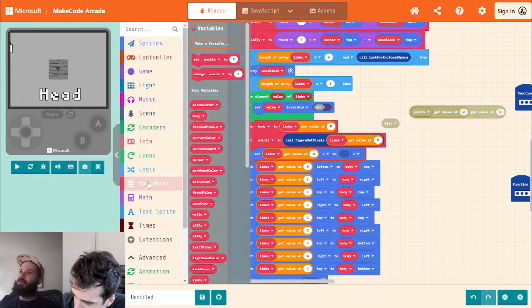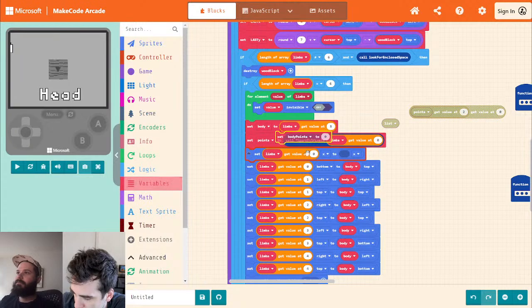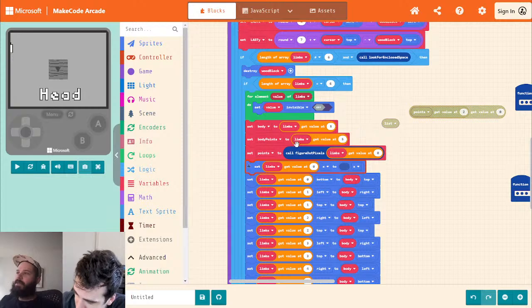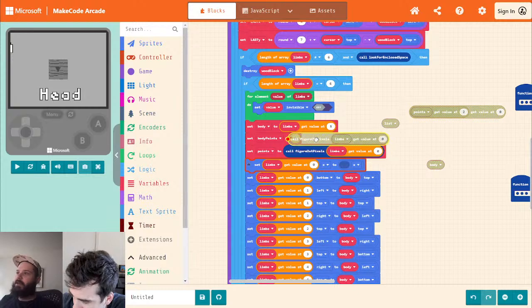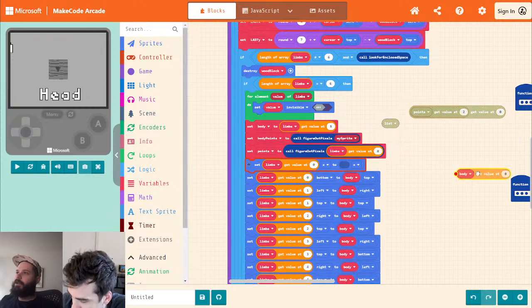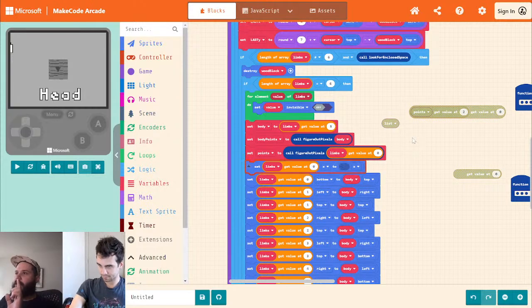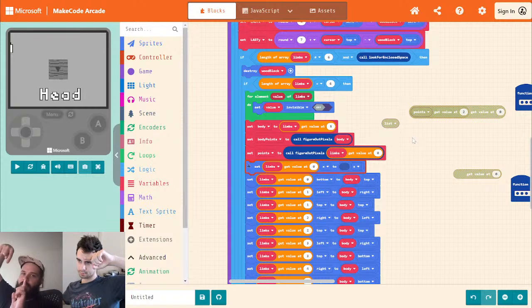Wait, okay, I guess we need to make a variable that's going to be called body points. And we're going to set this for our body sprite, which is going to be, we already pulled out our body sprite, actually. So we're going to call figure out pixels on our body sprite right here. Okay, now this is going to take some mental arithmetic that I'm not prepared to do. So we know the points on our body sprite. We need to figure out, so if the body sprite's top point was like 0, 5 or whatever. No, that doesn't make sense. It would be like 5, 0.